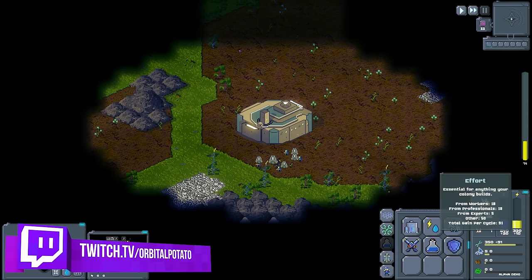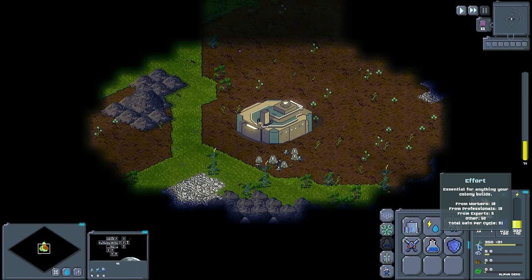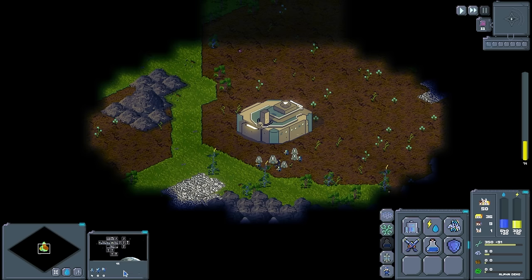And then we've got our four units that are going to be our four resources that are going to be super useful. We've got effort. Basically, we get effort partly from the spaceship, actually, as well. But that's fine. We've got crystals. We've got ore. We need to try and build as many of them as we possibly can. We've got a little population overview. Number of workers produces 0.5 effort when not in use. We've got professionals produce 2 effort when not in use. And then we've got an expert as well.